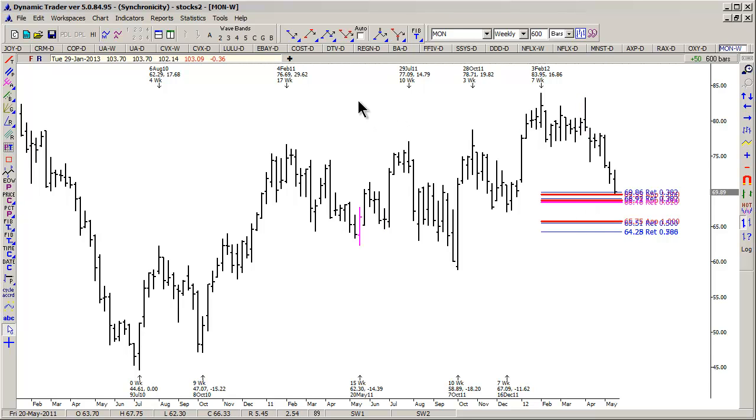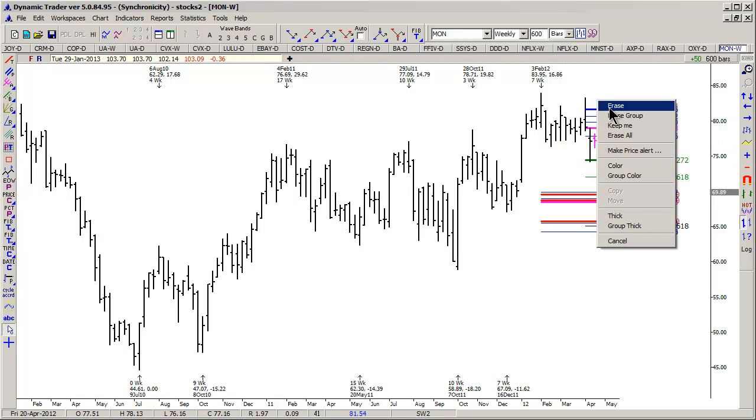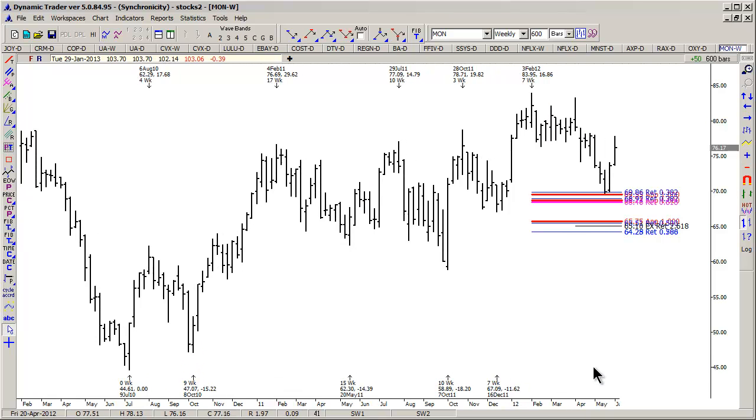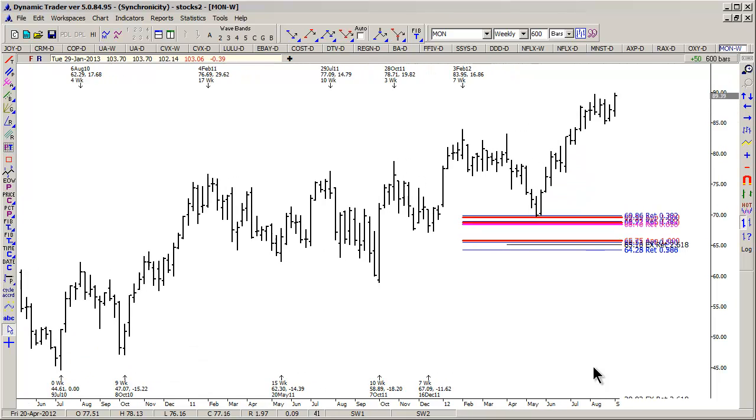Now we could also use some of the minor swings here, but I'm not sure we have any extensions that would make sense at this time. It looks like, okay, we had a 1272 and a 1618 that were violated. The only extension that would have held in this case would have been the 2618 that came in below the market. Okay, so we had two standout price support zones for a decision. Okay, so that was the setup.